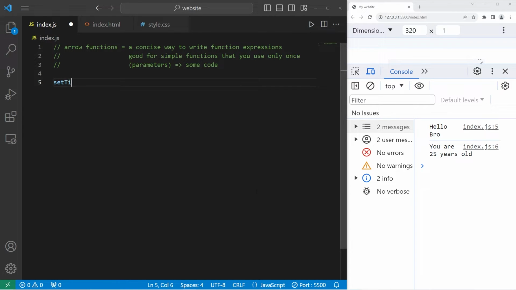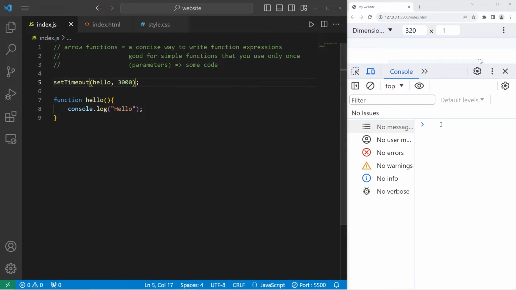We have the set timeout function. This function accepts a callback, then a given amount of time we are then going to execute this callback. After 3 seconds, 3000 milliseconds, I will execute whatever this callback is. Let's create a function to say hello again. Function hello. We will console.log the word hello. I will pass in a callback. After 3 seconds, we say hello.